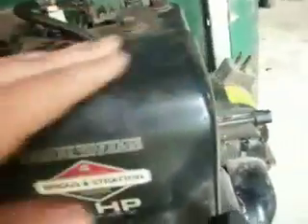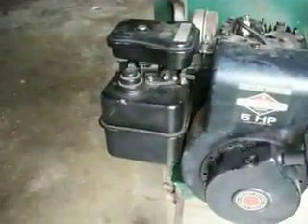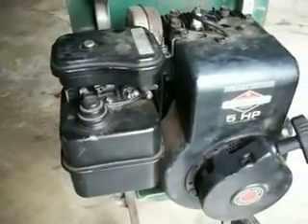This is a - if you can find it - I can't remember where the model number is on this. Usually the numbers are right here or something. I can't find it now. Oh, here they are back there. This engine is a '79. I was thinking it was like an '84, so I thought this didn't have points and condensers but it does. This was before electronic ignition, which they brought out in '82 or '83 or something like that.